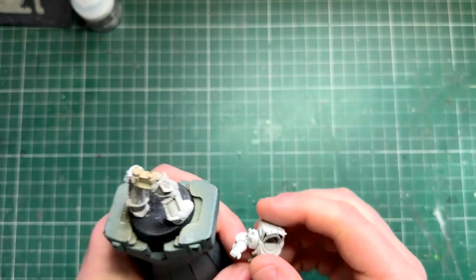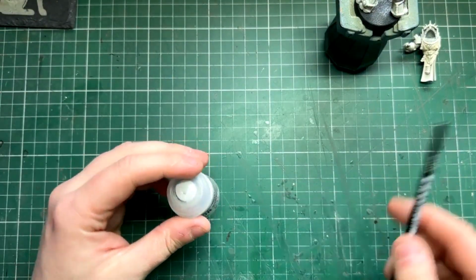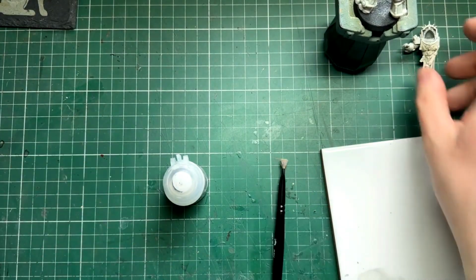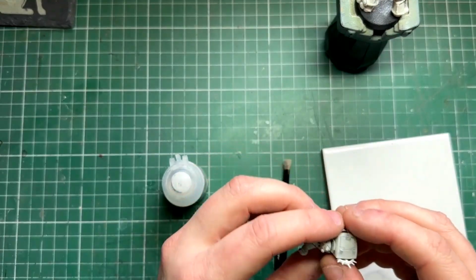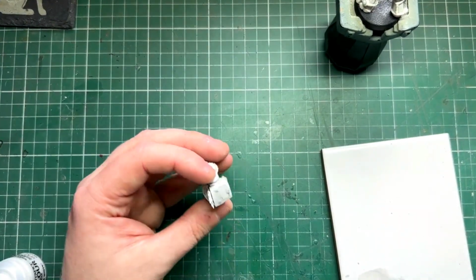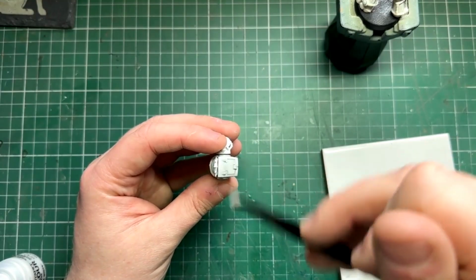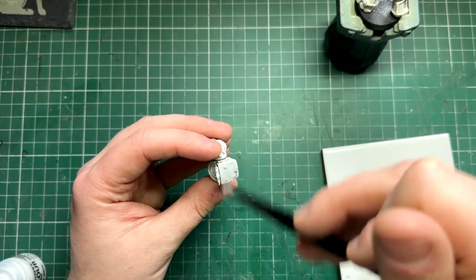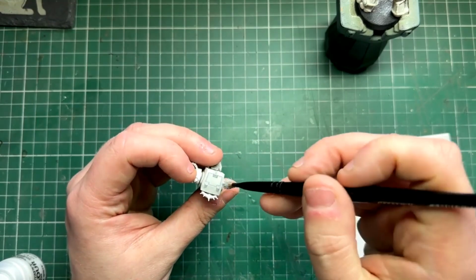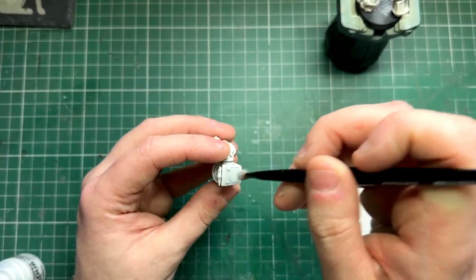Now, as you can see on the top here, I've got some splodges, and how we're going to fix that is really easy. We're going to go back to Corax White and our dry brush. I'm going back to my little subway tile. I've wet the bristles ever so slightly on my dry brush, so I've got that nice consistency. And all I'm going to do is really lightly flick it back and forth. What this will do is cover any splodges that have come out of the recesses, but it won't go into the recesses.